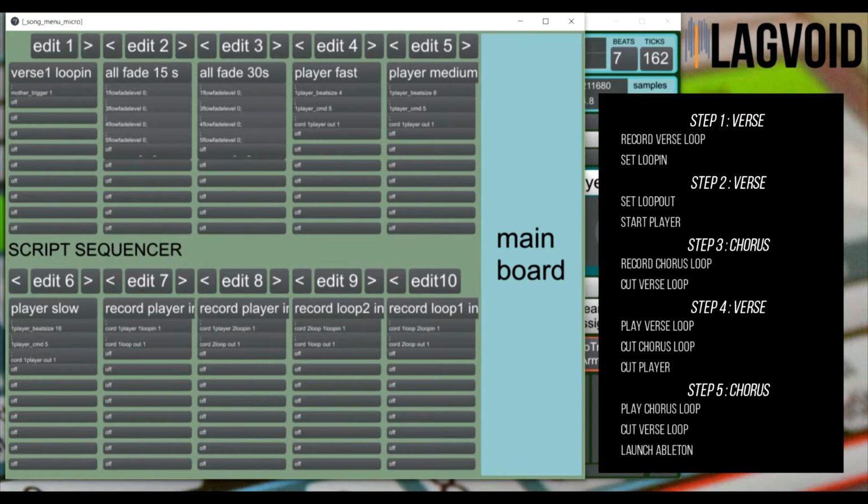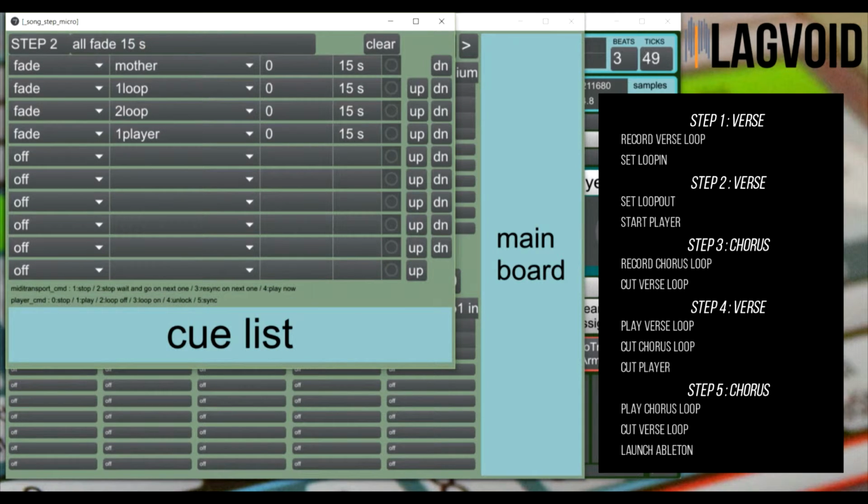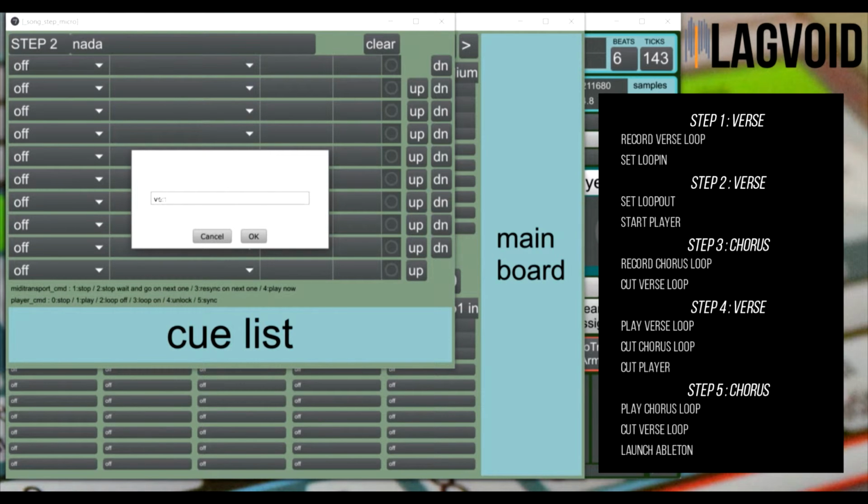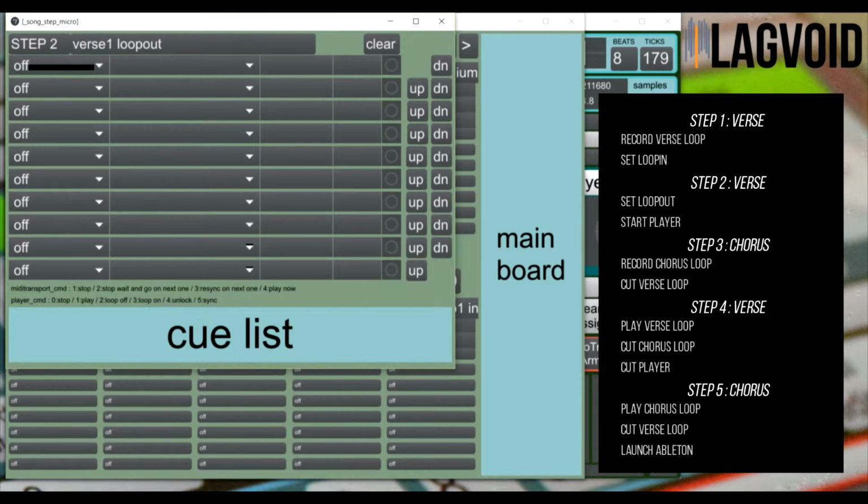Click Edit 2. Clear. In the name area, type verse 1 loop out. As first command, select Mother Trigger 2 that will launch Mother Loop. We want the player to start in sync mode at that moment.